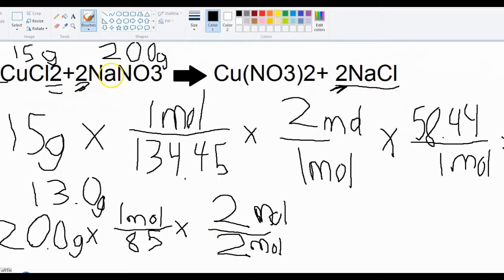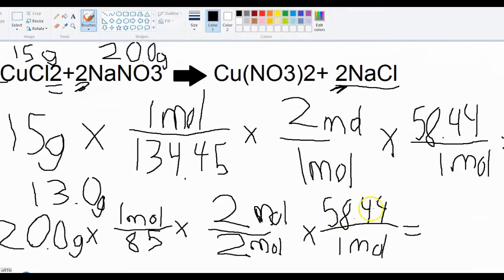The 2 comes from this, of course, because for the mole ratio, whatever we are given is on the bottom and what we're looking for is on top. And then again, you can just use this one again. It's the same thing, because you're looking for the same mass. So you're going to put 58.44 over 1 mole. Again, this is the molar mass of sodium chloride, and then that should equal 13.8.